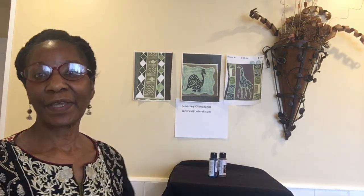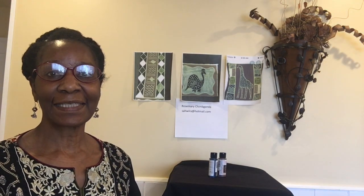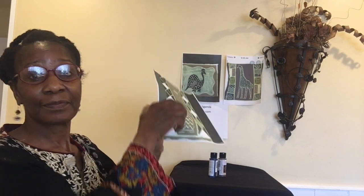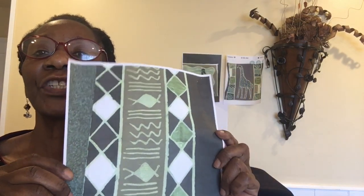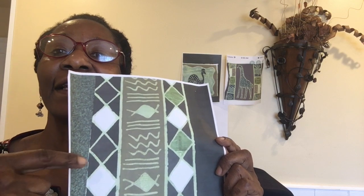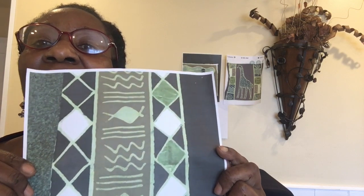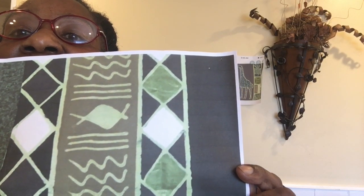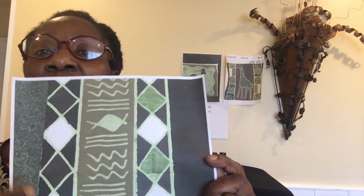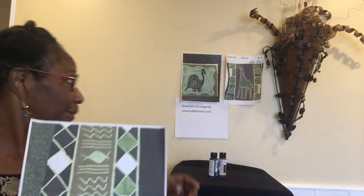Behind me, you can see some projects that we can accomplish using Sadza Batik. Here I have a graphic design. So here it's a combination of creating Sadza Batik. This is the area where it's batiked. It was done freehand, and some fabric painting. You can always tell whether what you're looking at is fabric painted on or if it's batik, because if it's batik, you're going to see the cracks in the fabric.